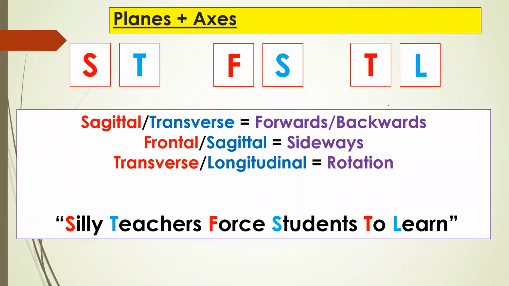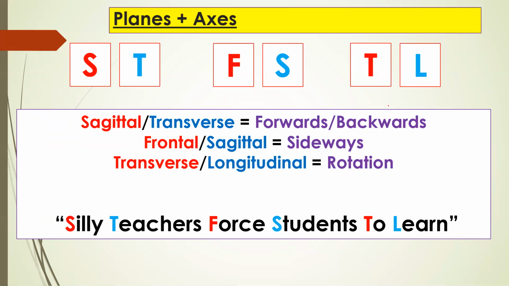Now, in terms of remembering it, it's quite tricky. So the first thing that you do is establish the direction of the movement. That should be straightforward. It will give you a couple of diagrams. It will say from this position A to this position B, which plane and which axis is it? Now, the first thing to do is establish what the direction of the movement is. Once you've done that, you then need to try and link it in to the pair of planes and axes.